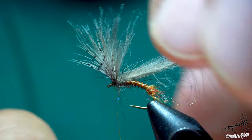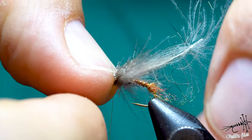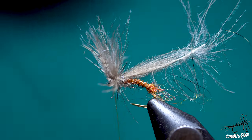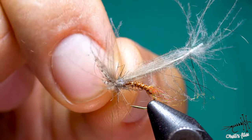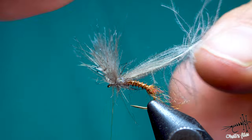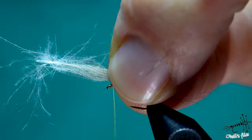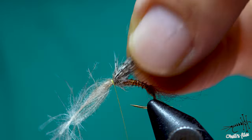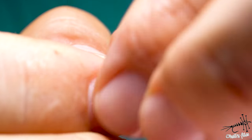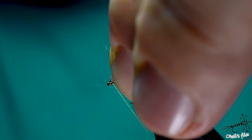Remove the excess. Now with your thumb push all those materials forward — sorry, backwards — and divide them. You'll see if you divided it properly when you pull a little bit and they stay in position. Check everything from all sides. If you're satisfied you can proceed and pull them apart. Take your time for this, you want your fly to be symmetrical. Now push this feather forward and pull those feathers back and you'll see what you got. Pinch and wrap a couple of times. Check everything one last time.